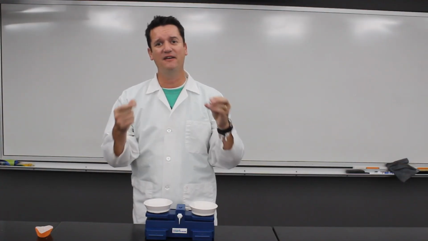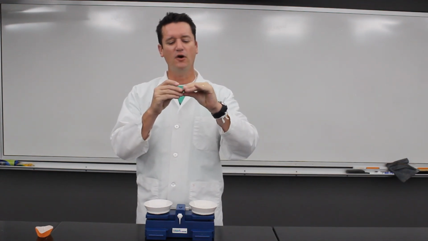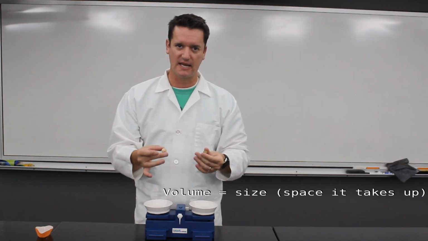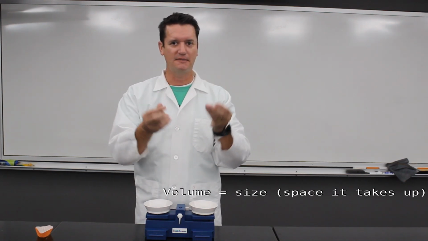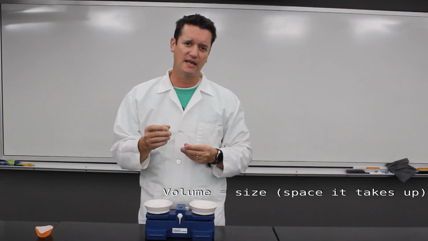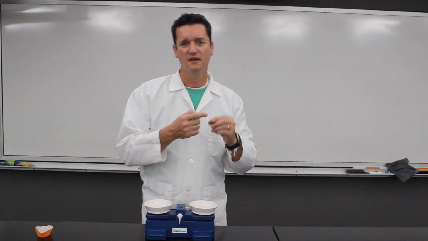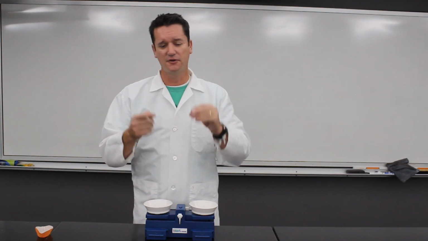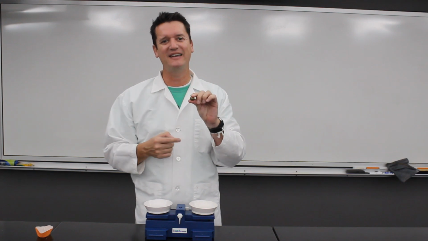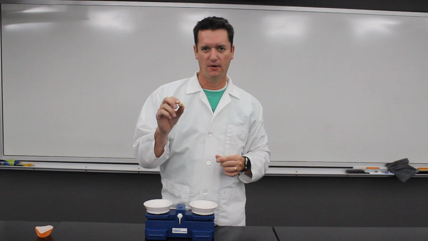These definitely have different masses. They have different amounts of stuff, even though they're the same size, even though the volume is the same. Volume we talk about as the amount of space an object takes up. Even though the volume is the same, they have different masses. There's more stuff. We consider mass to be stuff. There's more matter. There's more mass inside this brass ball than there is in this wooden ball.